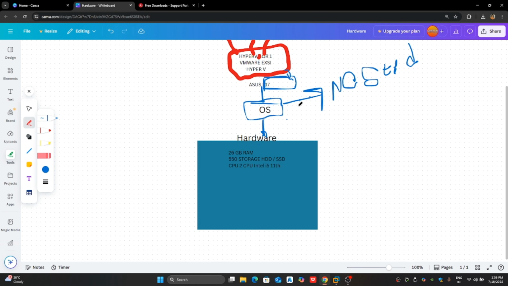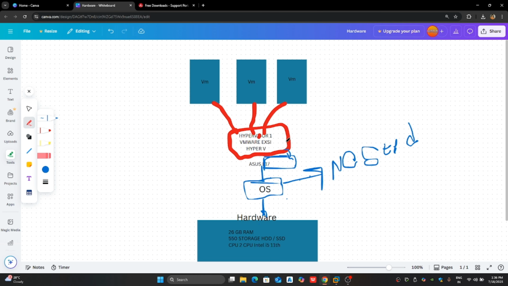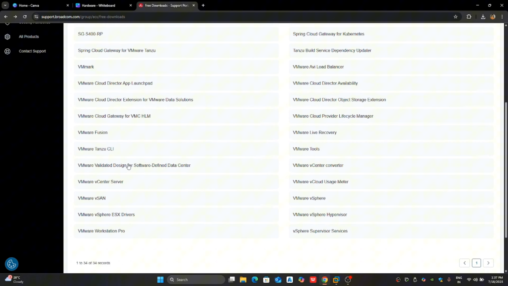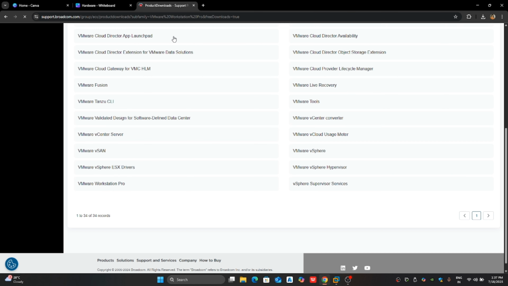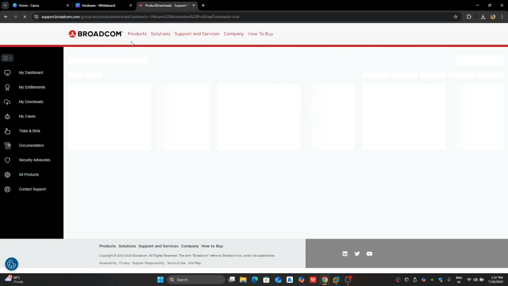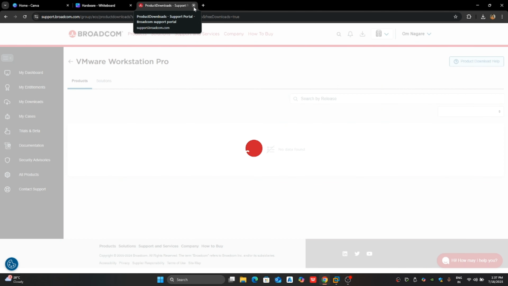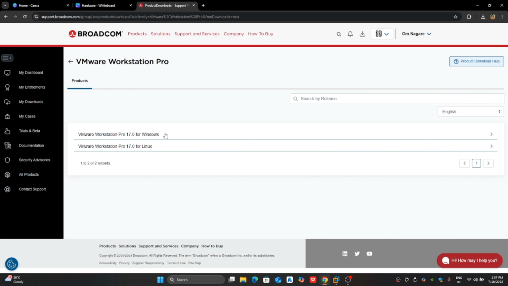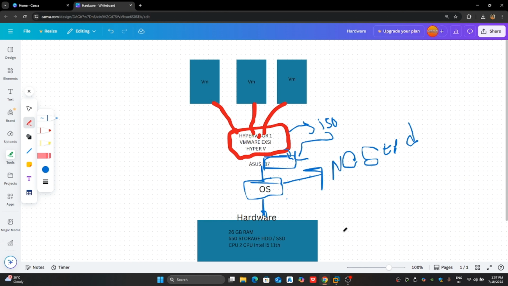So you might be asking how we will install the hypervisor. This hypervisor will come with an ISO file, and just like you do when creating any virtual machine, you use the ISO file in order to create the virtual machine. I'll show you that, so not to worry about it. Then same for the workstation. Go here and download this from here. Yeah, it will be for Windows. You can download 17. Linux is there. So that's pretty much good, I think.